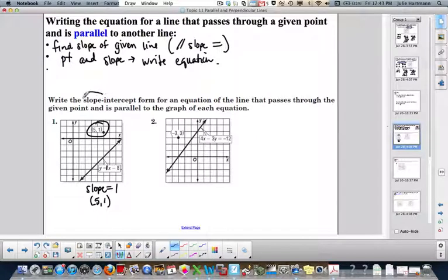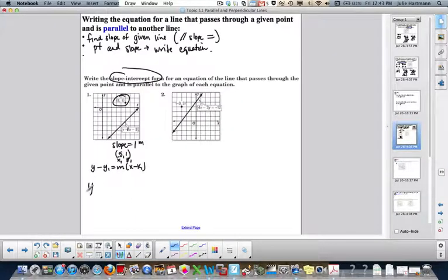Now, this says slope-intercept form. All right, so you can do that, or we could write it in point-slope form first, which is what I'm going to do for the first one. Maybe for the other one I'll write it differently, but this is your m, there's your x1, and y1. So I'm using this form.